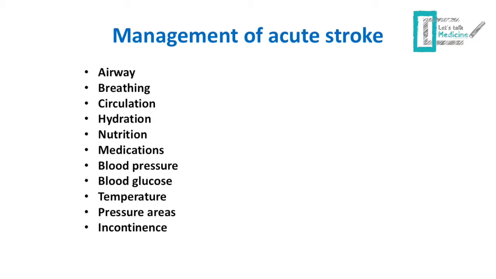Now, blood pressure. It's important to mention something about blood pressure. You do not lower the blood pressure. Why is that? Because actually there's a clot and blood is not reaching that area. So it's thought that the high blood pressure is actually keeping that area perfused as much as possible. But you lower it in certain conditions.